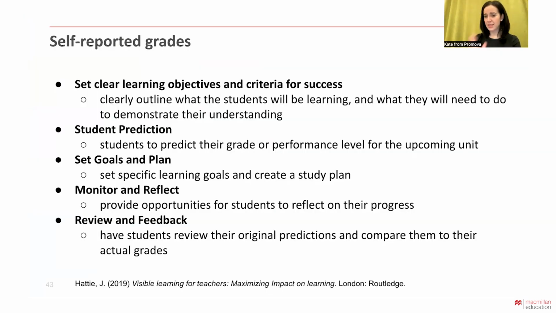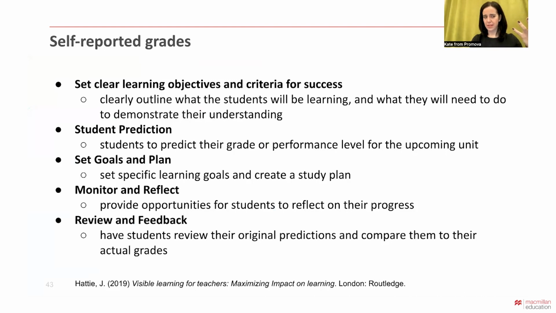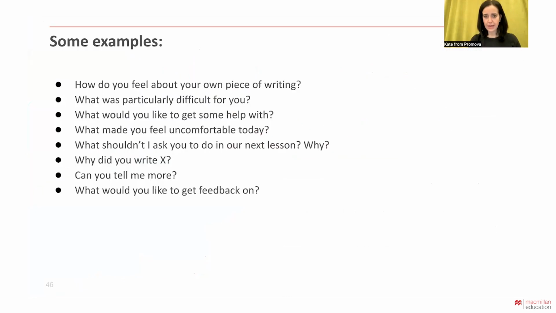This principle works in the technique of self-reported grades, but it's a little less obvious there, because we give a checklist and we ask the students to grade the things based on how confident they are. And we kind of guide them. We give them a number of things to look at. Whereas here, questions are more open-ended. I've included some examples of more genuine questions here. And the reason they're so powerful is because they are designed to elicit information from the students.